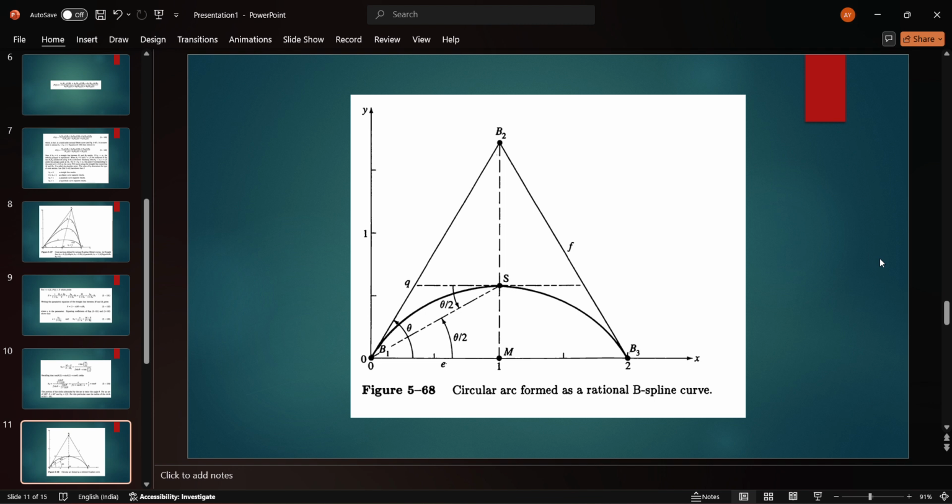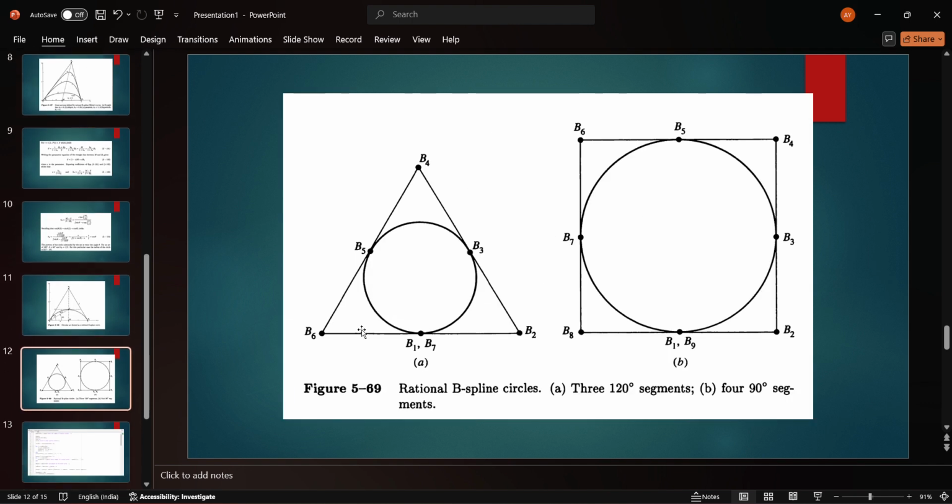So if we want to form a circular arc, we have to draw points in an equilateral triangle. Like the points should be equidistant to each other and the angle should be 60 degrees. So which means that h2 is equal to 1 by 2. So here we can see that there are 7 points for an equilateral triangle: b1, b2, b3, b4, b5, b6 and b7, and the total angle is 120 degrees. Then the angle would be 60 degrees and h2 is 1 by 2.